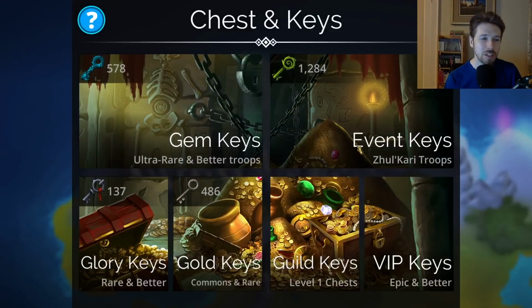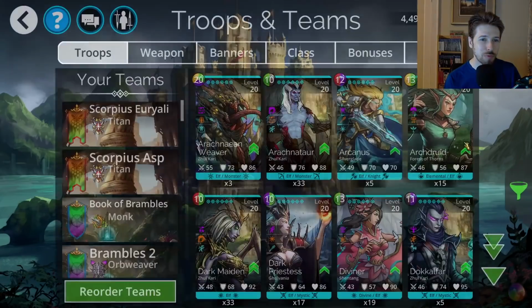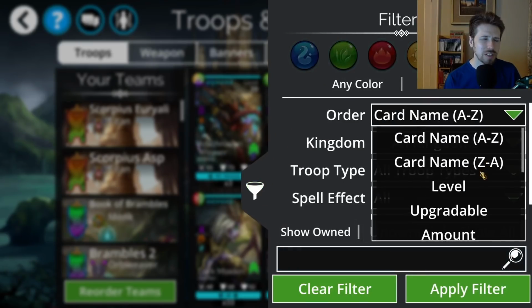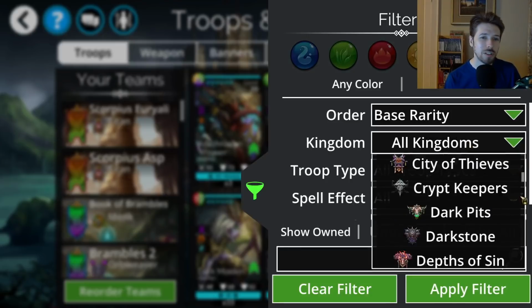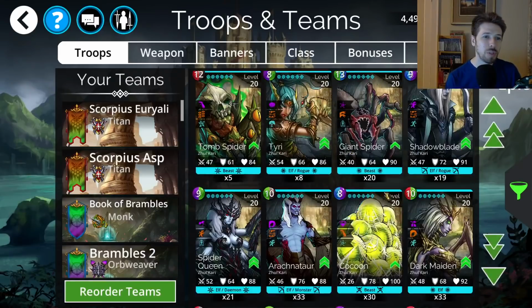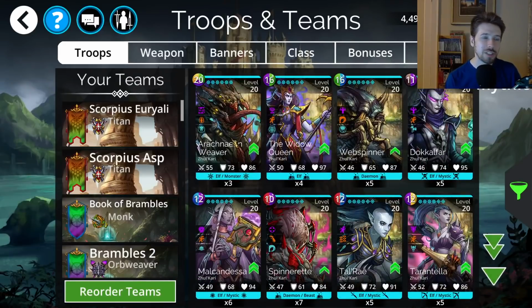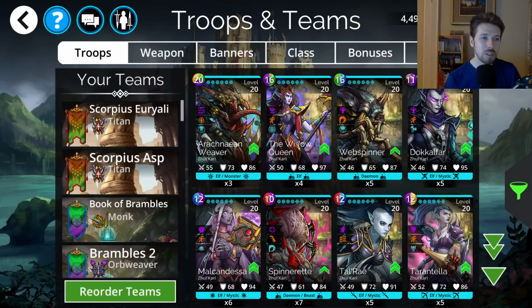It is Zulkari is the event kingdom this week. So if you want some of those troops for that kingdom, event keys are what's going to make that happen for you. I forget if the Arachnean Weaver is a Zulkari troop. We're going to find out here. And it is. Okay, and we have the web spinner. So the two best troops that you can get in this kingdom this week in your event keys are the Arachnean Weaver or the web spinner. The Arachnean Weaver is a mythic troop, and the web spinner is a legendary. So those are the two best ones you can get.